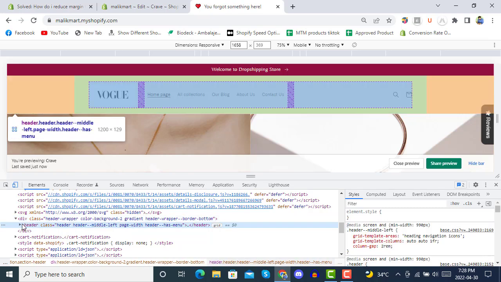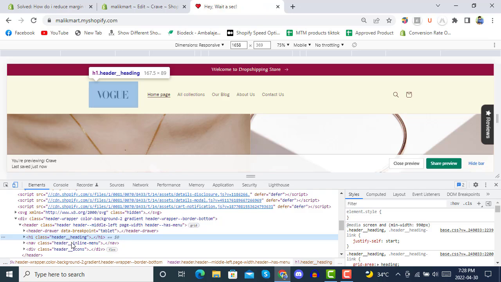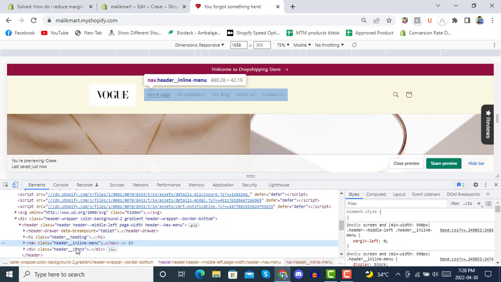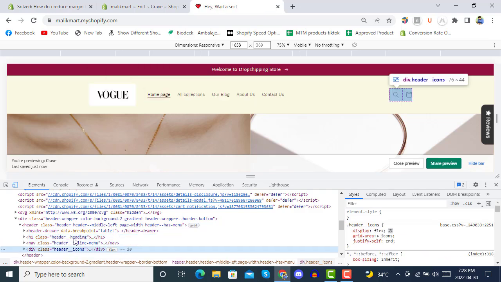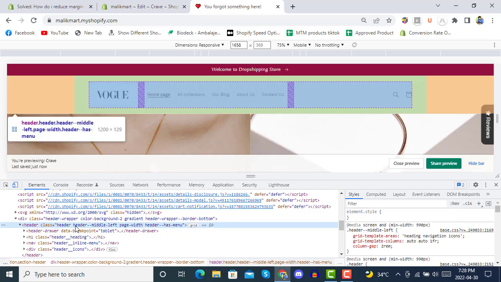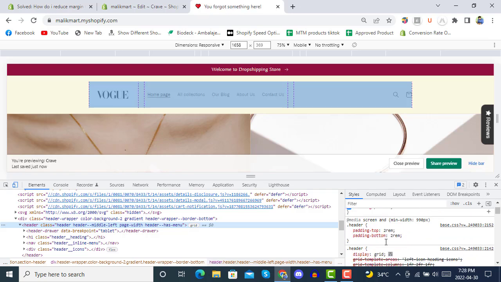Okay, you see we are on this class, and inside it we are on this. These are the elements inside the header, so it means this class is responsible for the settings.